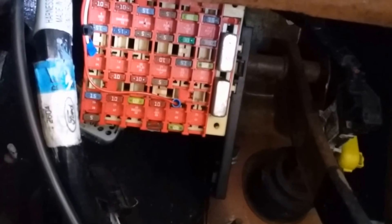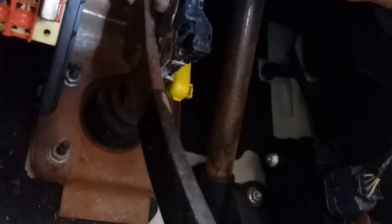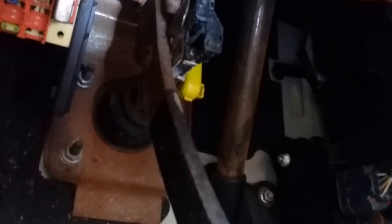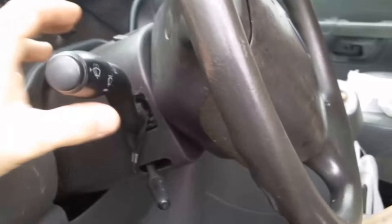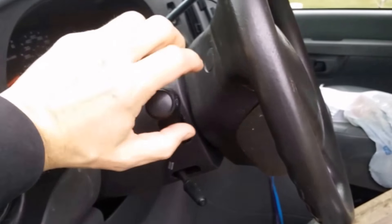Press the pedal down - no brake lights - so it's not the relay. The number 11 fuse is in here near the brake pedal; it will be in a different location in your vehicle. Then you have the brake switch itself, which is often a culprit. The easy way to check it is it has two wires, one going in and one going out. Take your multimeter, find which wire has 12 volts going in, put your lead on the other wire, press the pedal, and see if power goes away and comes back as you depress and release - to confirm the switch is working.